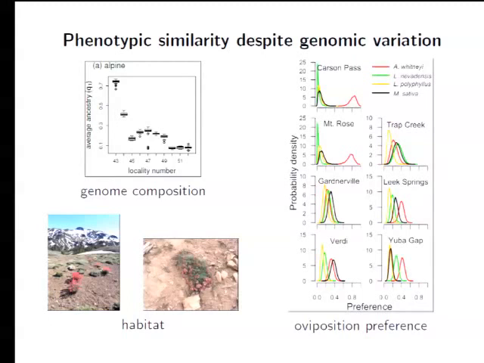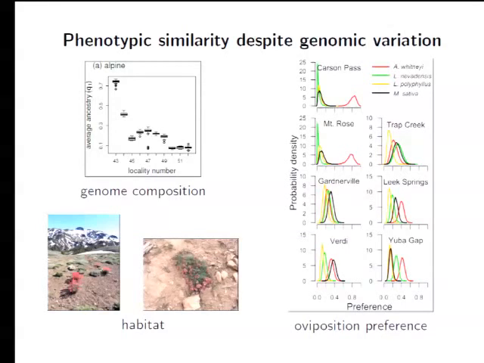So the females lay the eggs on the plants. They're not glued to them. They just roll off and end up in the rocks next to the plants, which is, in fact, where the next year's growth is going to be. And this is, again, something that's found across these different alpine populations, despite this whopping variation in the overall proportion of their genome that's coming from these two different species.